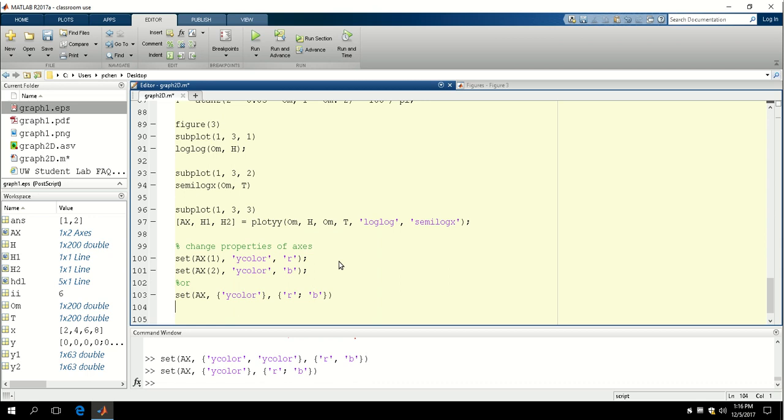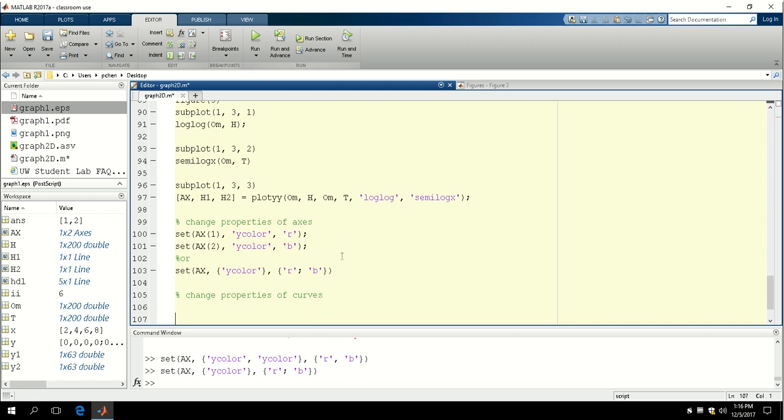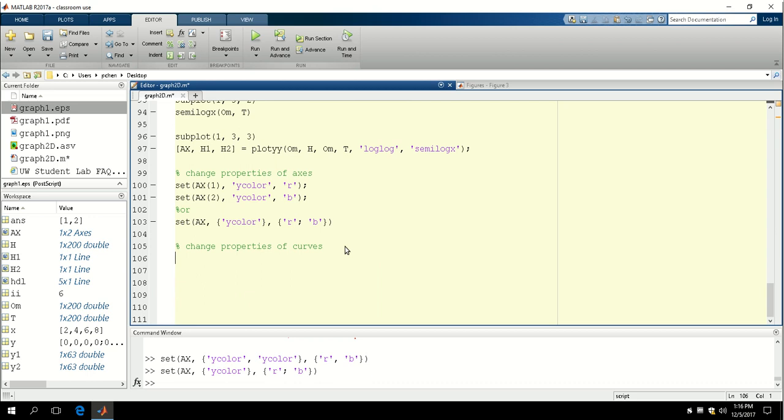But suppose you want to change the properties of the curve. This time you can use h1 and h2, which are the properties of the curves. So set h1 color, let's change it to red, and then set h2 color, let's change it to blue.